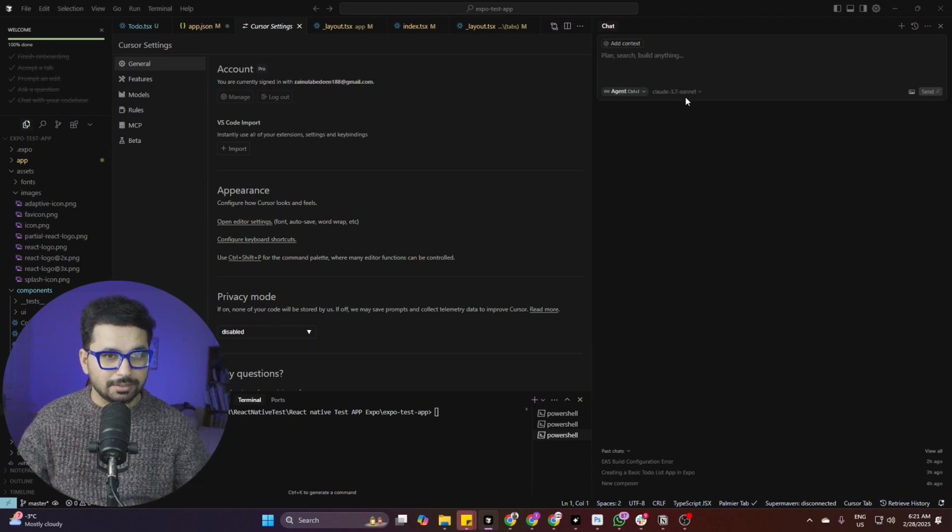Another really remarkable thing in Cursor is Claude Sonnet 3.7. For all of my projects, I just use Claude. Initially, I was using Claude Sonnet 3.5, and now I use Claude Sonnet 3.7. And Claude Sonnet 3.7 is just amazing for coding projects. I'm not really impressed by GPT-4 Omni, but Claude Sonnet 3.7 is just genius.